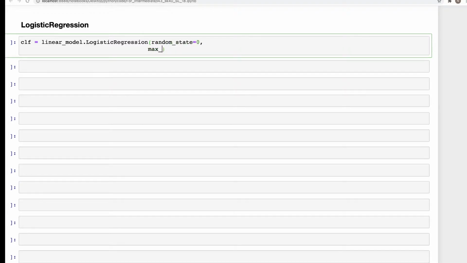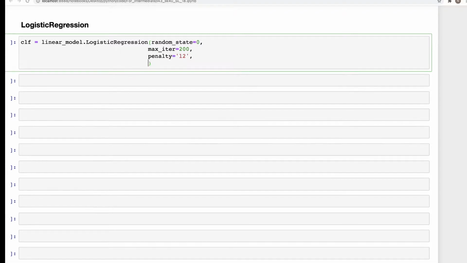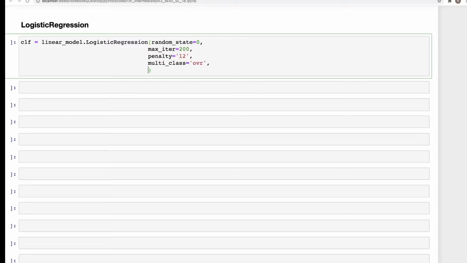Then we have max_iter is equal to 200, and we have penalty is equal to L2 penalty, and that's the default. Again, this is multi-class, so we can specify which method. The default is auto, and it would select this, but I'm specifying OVR, which is one versus rest. And we have fit_intercept set to True. That's also the default value.